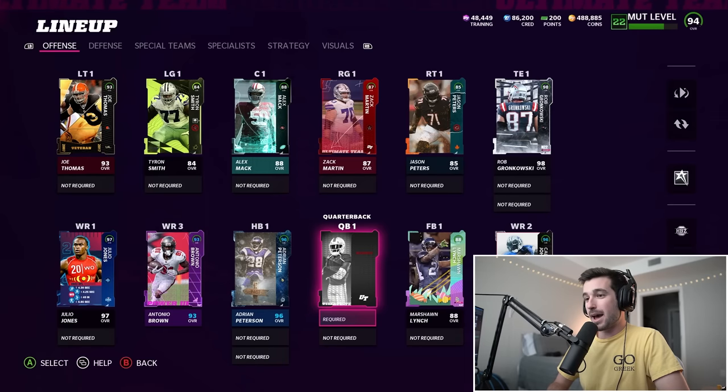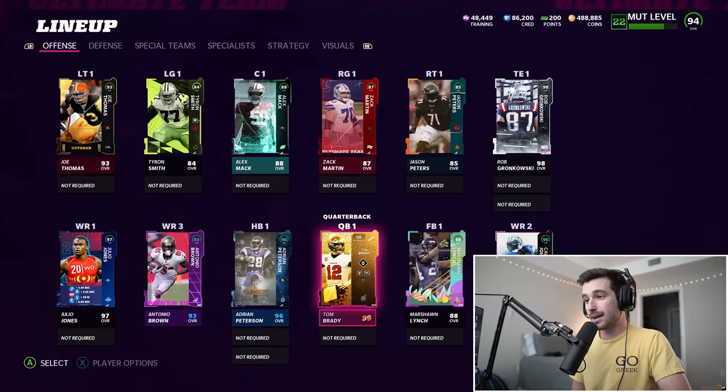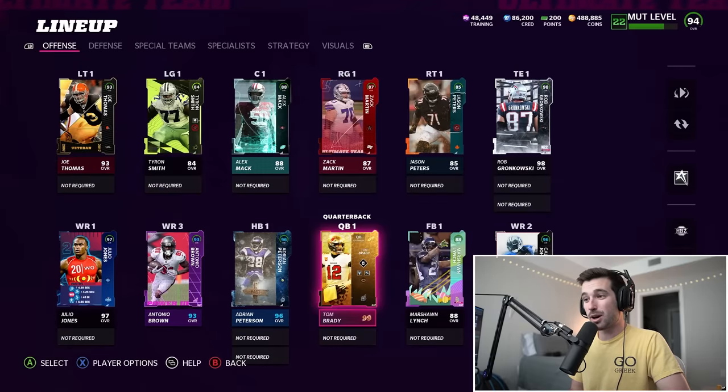But he's got a better card in Madden than Aaron Rodgers has, so I kind of just want to add Tom Brady. And also, I'm not an Aaron Rodgers fan, if you couldn't tell. So we're going to go ahead and add a golden ticket, 99 overall, Tom Brady to the team.